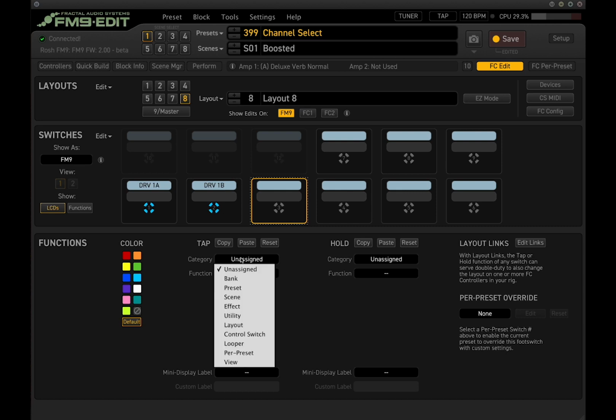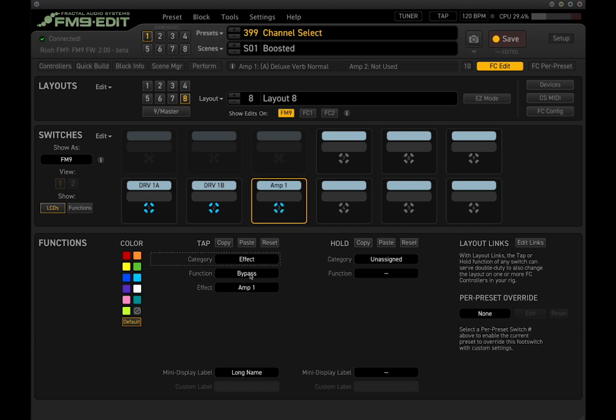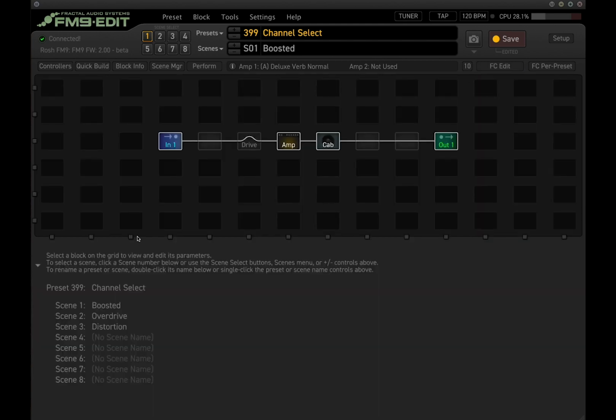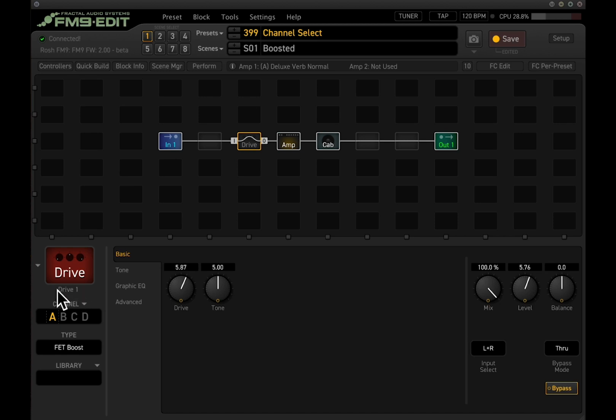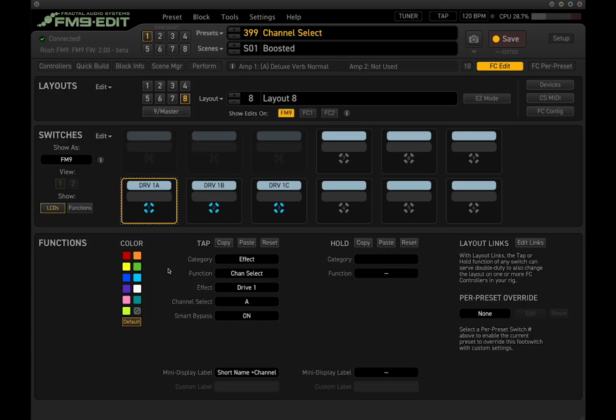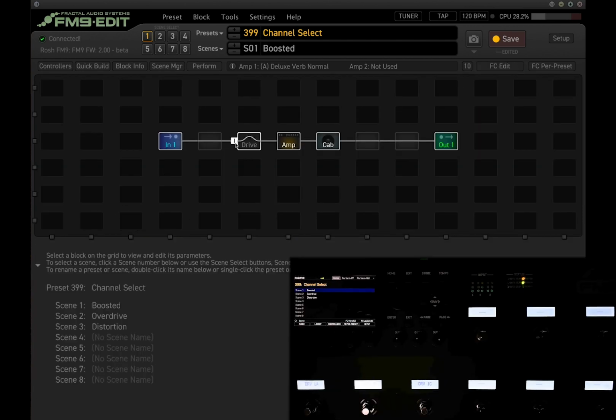And last but not least, of course, is channel C of the drive. And we're going to do channel select and then channel C. So now, if you look, we get drive 1, meaning that is the drive 1 block, which is right here. But each button on the unit is going to switch between the different overdrives that we programmed across the different channels.